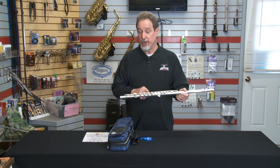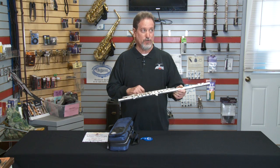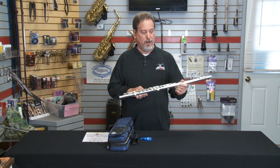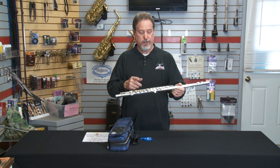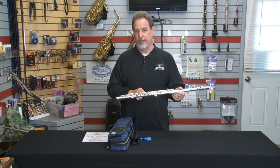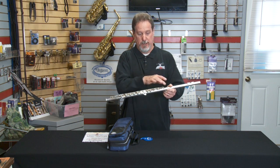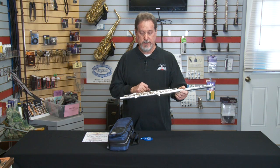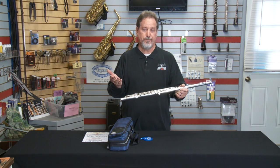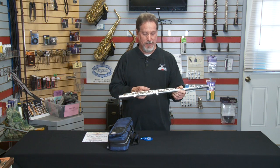And then what we do recommend, though, is that we have an annual service on that. And what we do there is we take the instrument completely apart, and in our case, we dip it in an ultrasonic cleaner. The body itself, we hand wipe the keys. We get all the stuff that's been built up over the years out of the instrument.